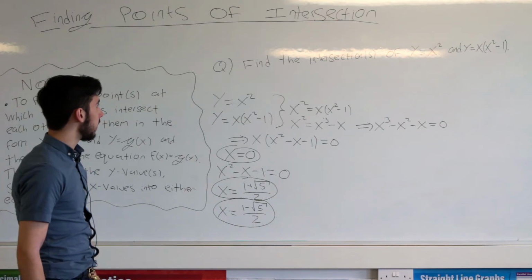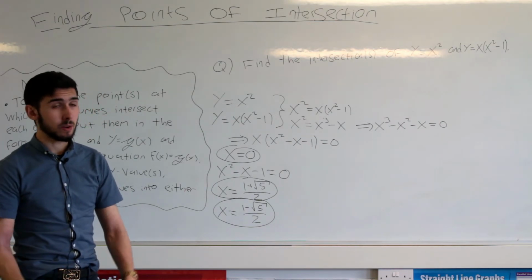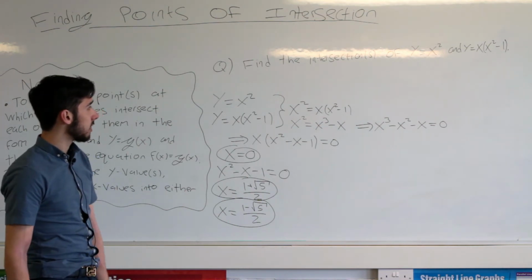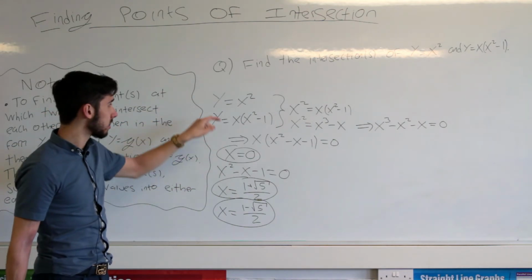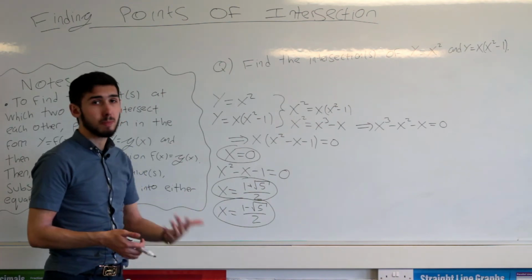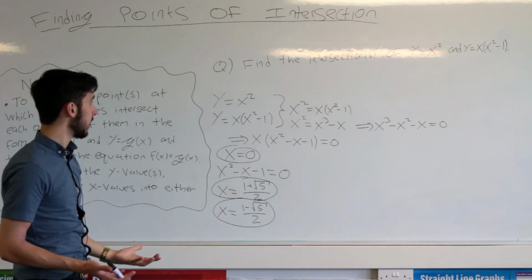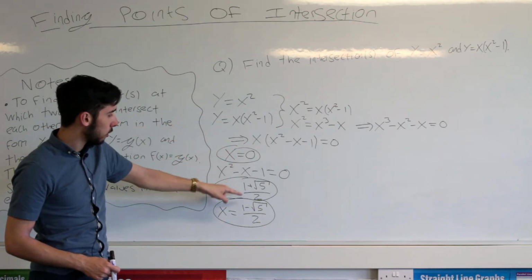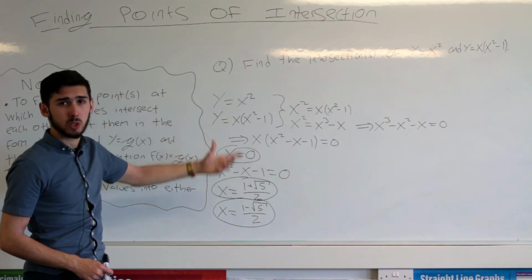Maybe not. Let's just, to figure out our y values, because we also need our y values, don't we? Let's just substitute some things in. Now guys, just looking at it, I reckon the top one is going to be easier. Remember, we can substitute into either one because they have the same y coordinate, so it shouldn't matter which equation we use. I think the top one is going to be a bit easier. So all we need to do to get our y values is square the 3 answers. We just need to square them because the x coordinate squared gives us our y.